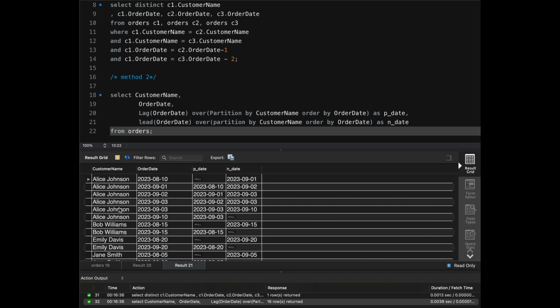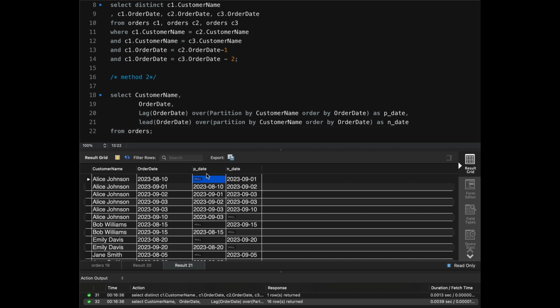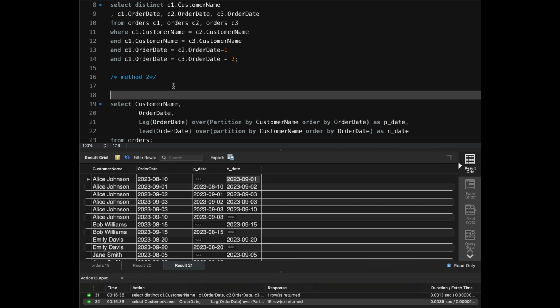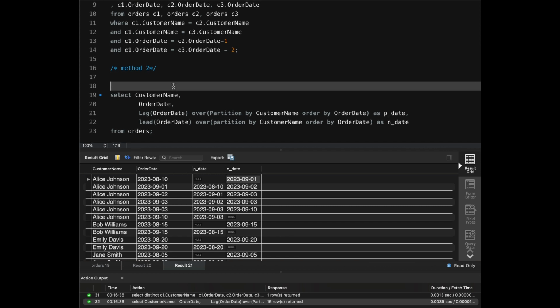As you can see, it groups based on the customer name, then orders the data based on order date. For the previous date, 10 didn't have any previous value, so it returned null. The next value is 1, so it returned 1. In a similar way, it returned all the values correctly. Now we got the kind of table we wanted.